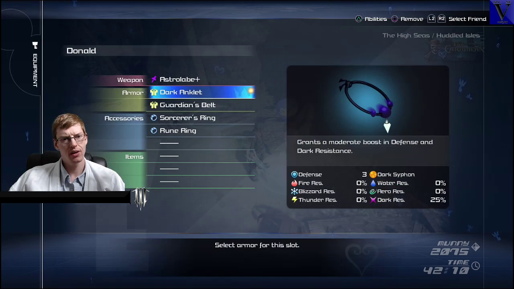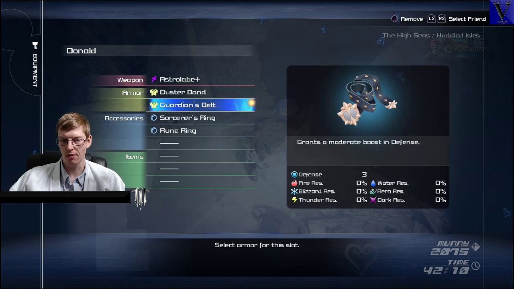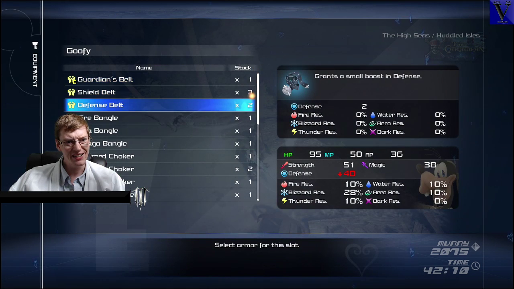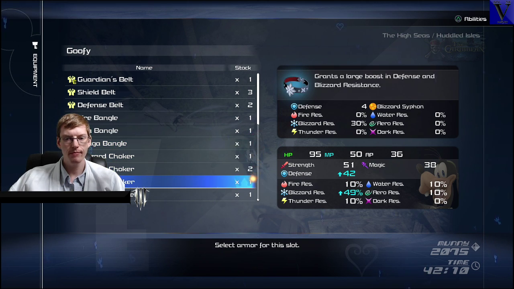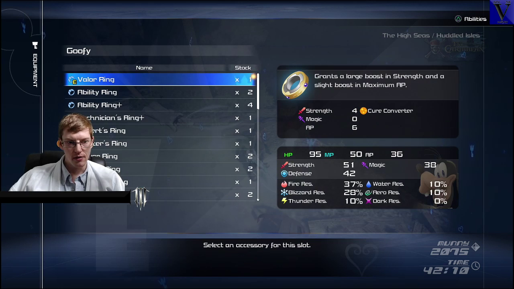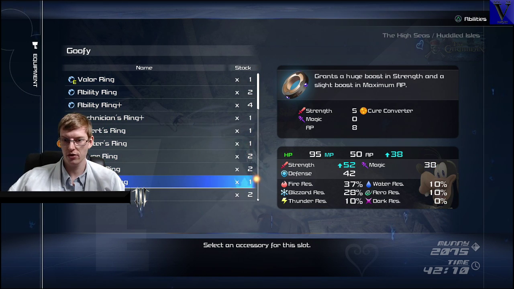Yeah, I'll give him a... Yes, actually, no. I will give Donald better with his healing magic, so I'm going to try and keep him alive as long as possible. Goofy, Buster Band Plus, and he's got a Guardian Belt. Is there anything better? I think there is. Give him that. Sure. Valor Ring. Grant a large boost in strength. Oh, hello. Phantom Ring. Huge boost in strength and slight boost in maximum AP.